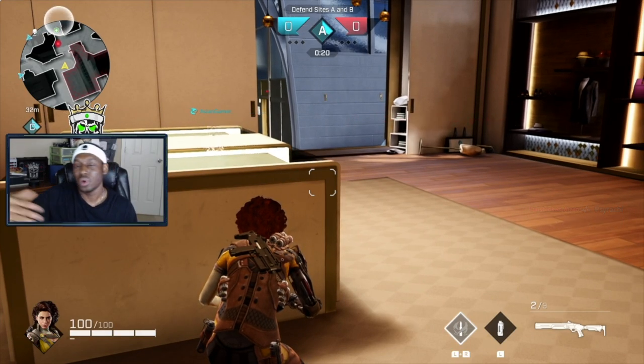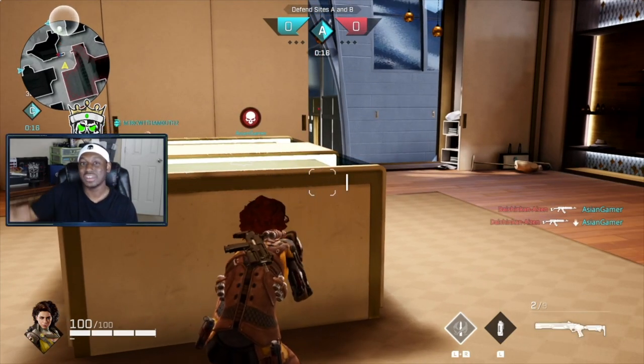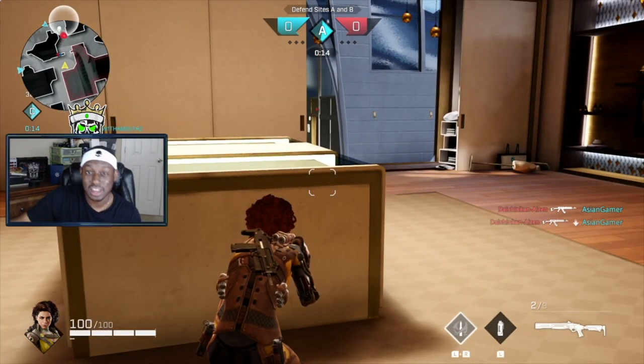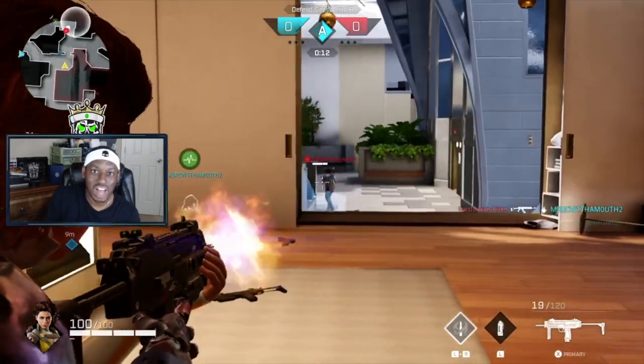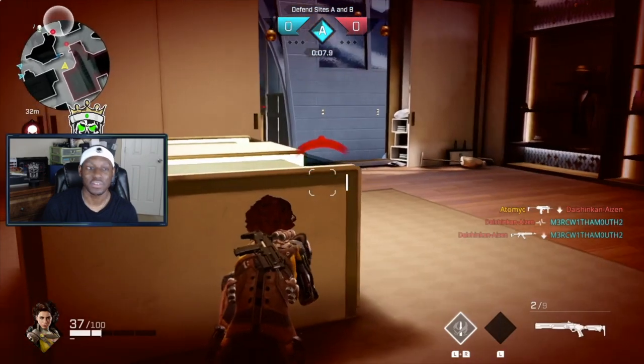Once they're dead, you want to push up to your opponent's body, take whatever their primary weapon is, and now you have an AR or even an SMG, and you can pair that with your brutal shotgun in close range, and you'll literally be winning every single fight if you position yourself well enough.